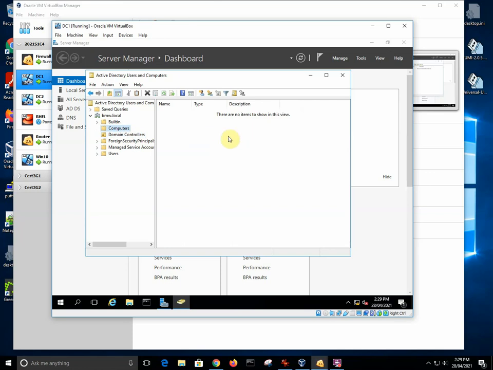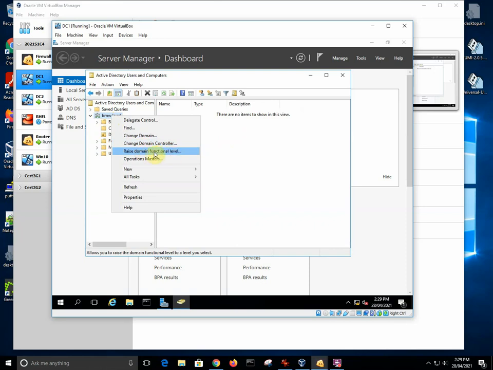The other thing I'd like to show is if I do a right mouse click on the domain name, I can change or raise the domain functional level at this point as well. Now I don't actually want to do that at the moment. We need to support Server 2016, Server 2019.